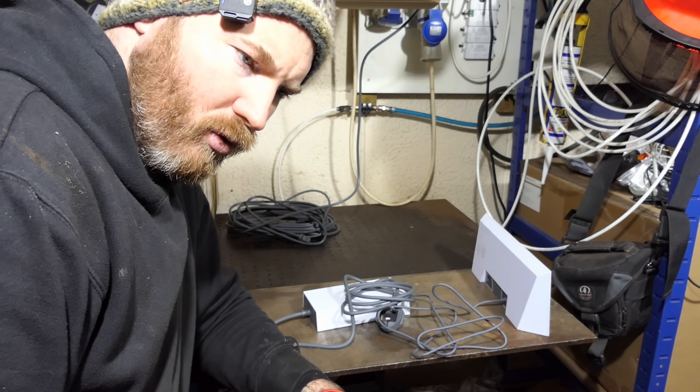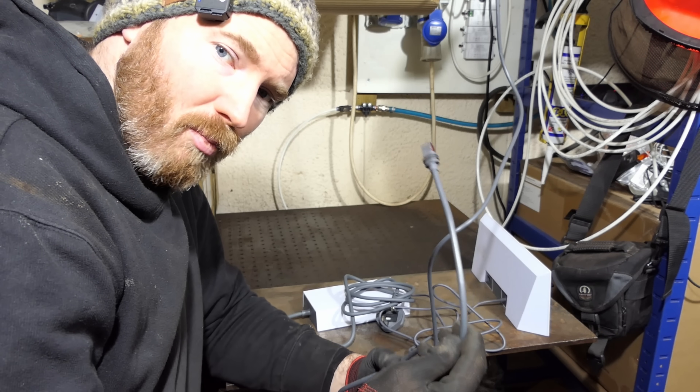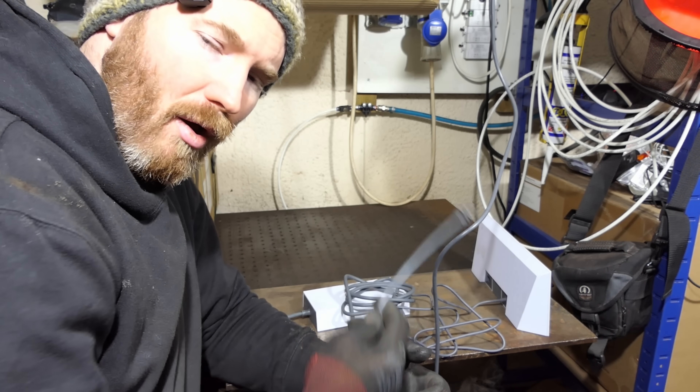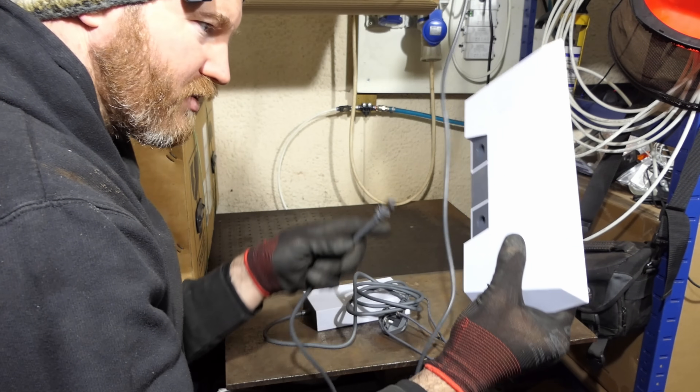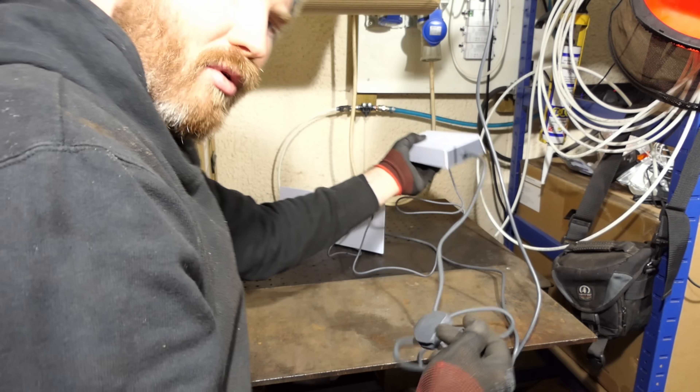Apologies for the audio, but moving on — we have 15 meters of cable altogether, so for a small bungalow like mine I can put the router anywhere in the house. On the router, the cable simply plugs into the back along with the power lead. Plug it in and we'll get testing.